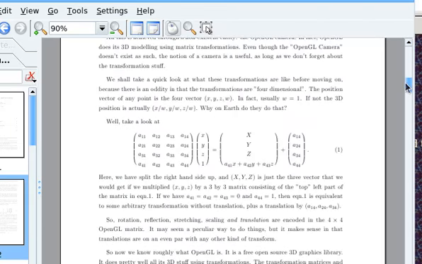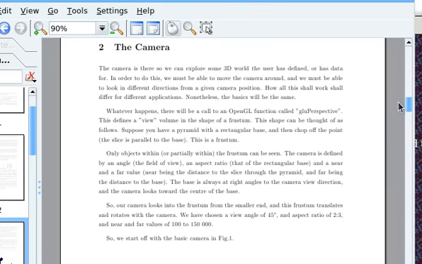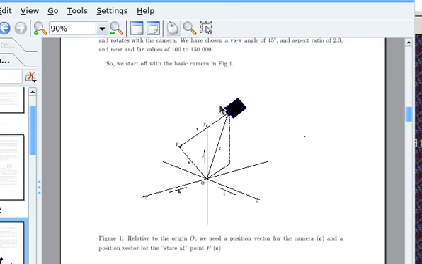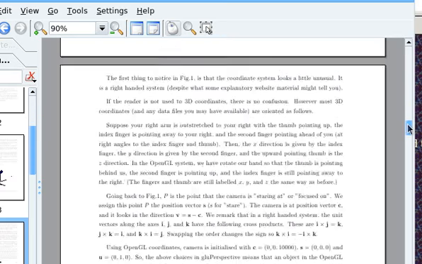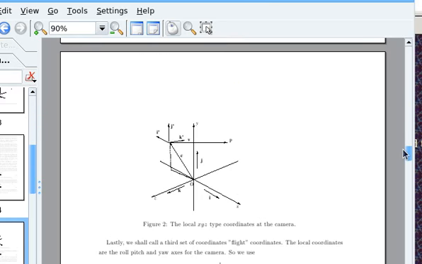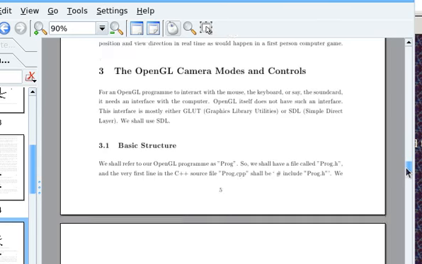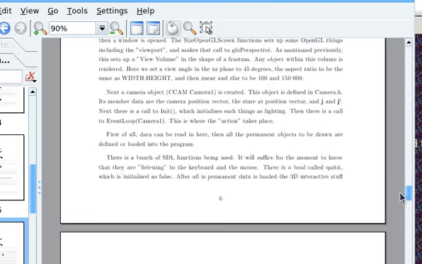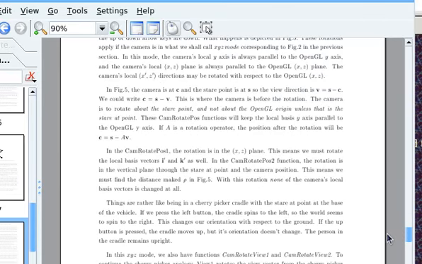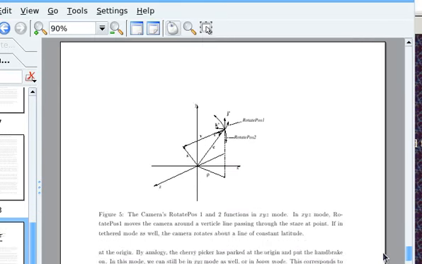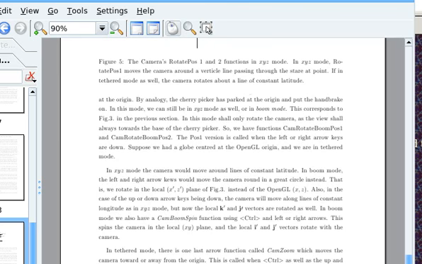You can see it's talking about OpenGL transformations, and we introduce the notion of a camera, the OpenGL coordinates, and different kinds of camera geometries and camera local coordinates, and how they behave and how you can use them in different graphics modes. But the best way to actually see what's going on is to look at the demos. You can have a look at that if you want to look at some of the underlying maths.